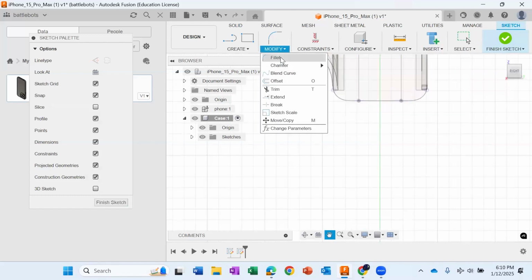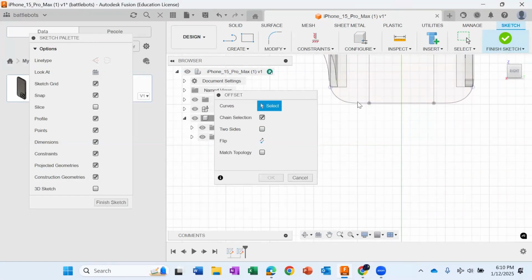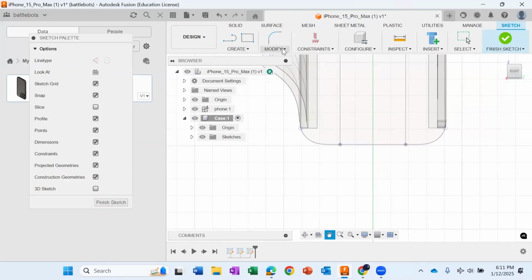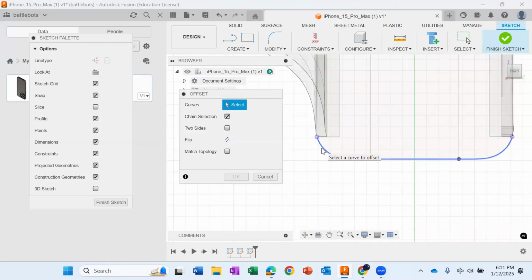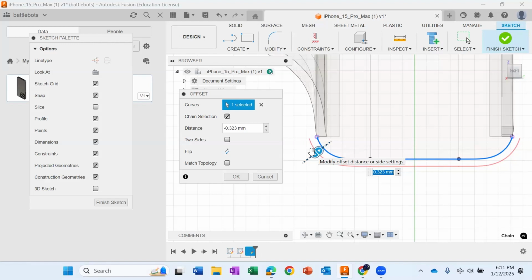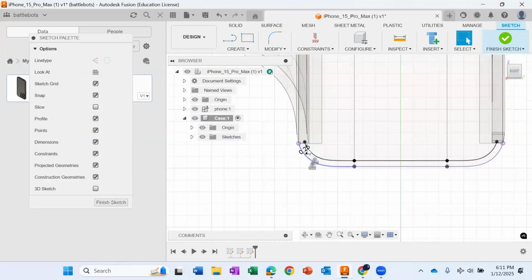You see under modify, there's an offset, and it will ask, what do you want to offset with what curve? So I will go to modify here, offset and curve. I will select this curve, the curve that I projected, and then make sure you go out of it, not inside, out of it. Because if your offset is inside the phone, we cannot make the bumper. It has to be outside of it, and we will make the thickness 0.25. Press enter. Now you see this is the end of your phone.